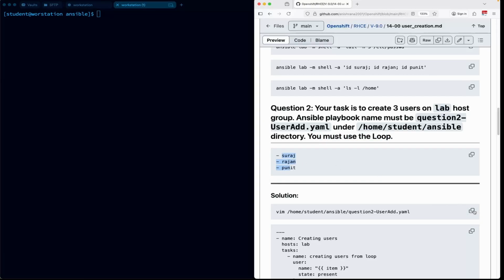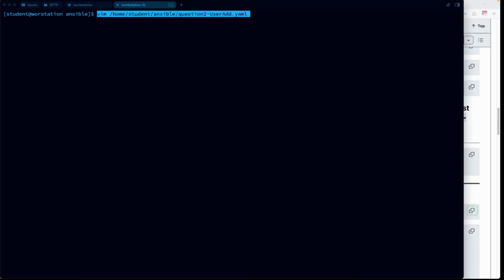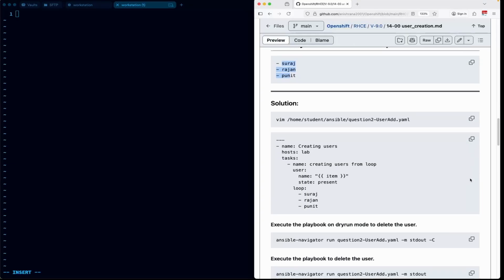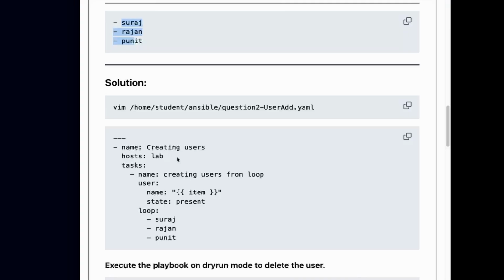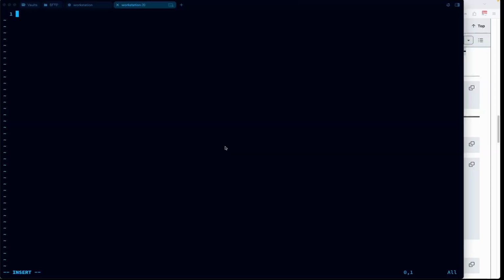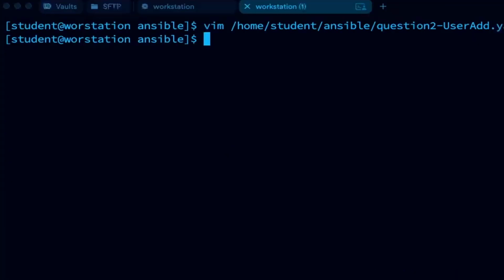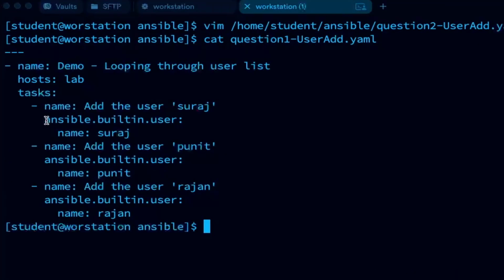What we can do here, let me open this file, press I for insert mode, and now let's understand what this playbook says. It says that till here it is okay, and here I'm using user, and we can use the full ansible.builtin.user. Or maybe let me show you here quickly. And here I'm using Ansible builtin user, but you can also use user only. Okay, it's a short form.